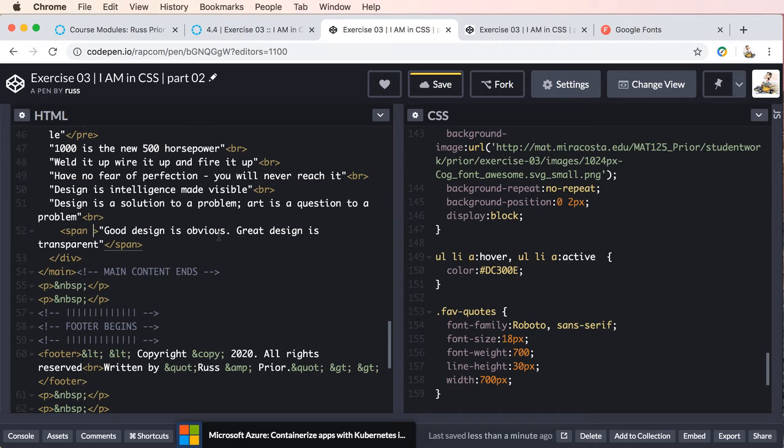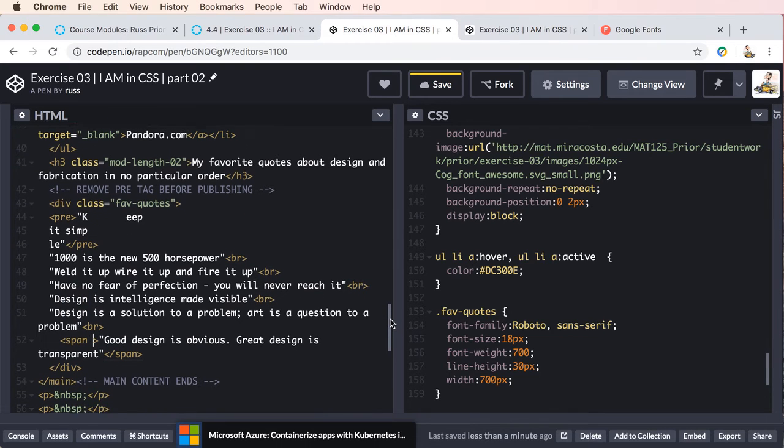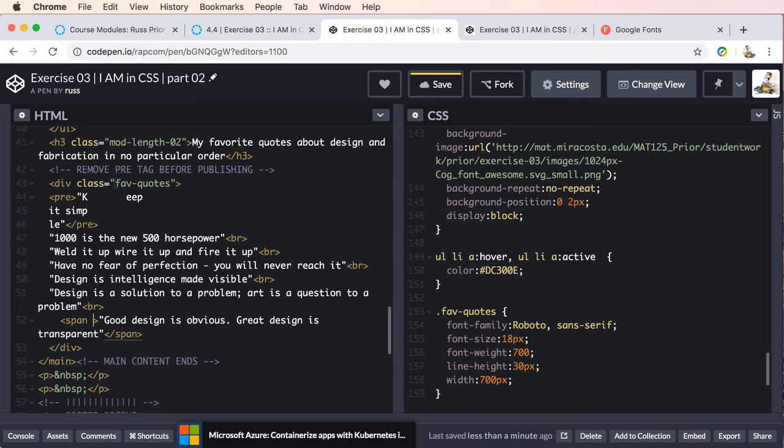Now we could target the span, and we could target the span specifically in our div. Okay, so we could target the span by dot fave quotes space span, or we could give the span its own class name. And let's do that.